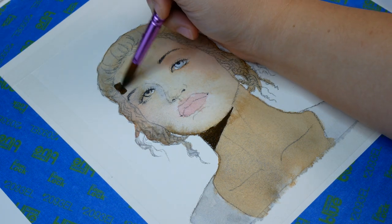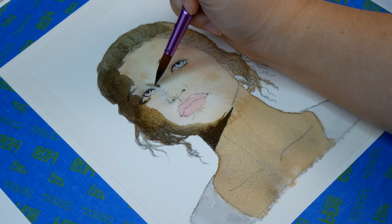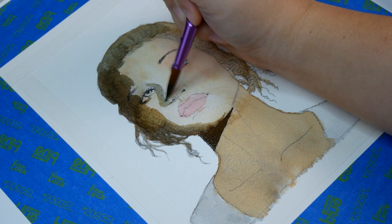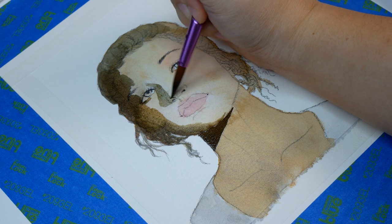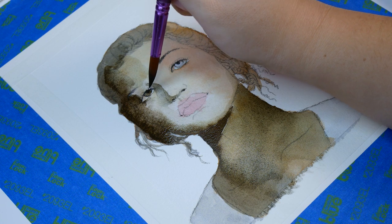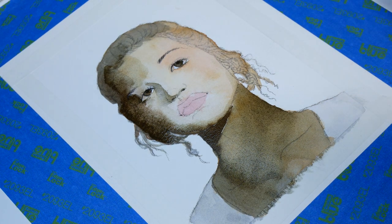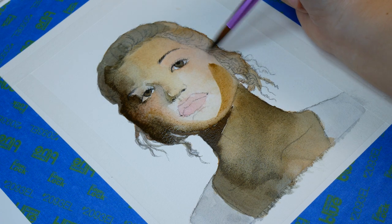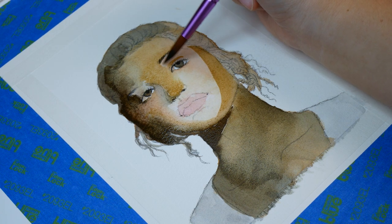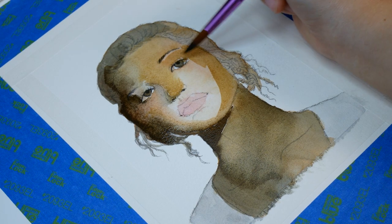Another thing I wanted to talk about were my art supplies. None of these supplies are new. I've had the Cotman watercolors for almost eight years, and the paper is from AC Moore's store brand — they went out of business in 2020, and this paper is at least 10 years old and has started yellowing. Using older supplies actually lowered my barrier to entry with watercolor. I wasn't precious about conserving paint or wasting paper. What makes a successful piece isn't the cost of your supplies — it's your mastery of art fundamentals. Most artists started with cheap number two pencils and copy paper, and working this way let me experiment without pressure for the finished piece to be portfolio-worthy or archival.